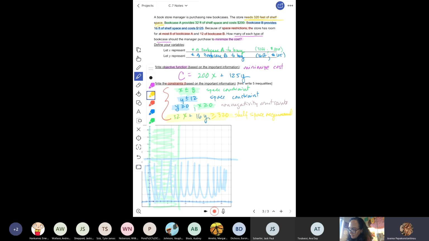Since nobody said anything, we're doing intercepts. I'm looking at this inequality, and I'm looking for my x-intercept. What is the x value when y is 0? 10, not 20.